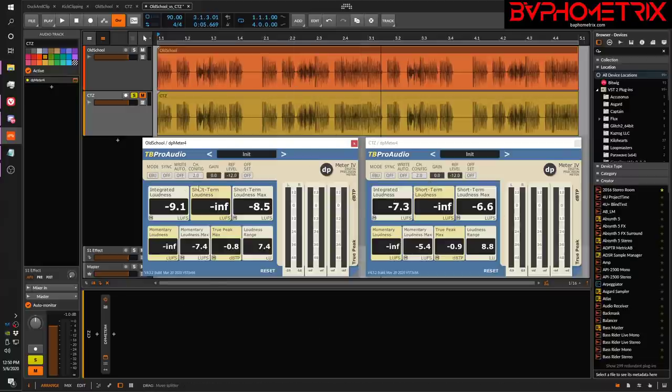So this little plugin here, if you don't know about it, it's called DP Meter 4. It's by a company called TB Pro Audio. It's a guy in Bavaria, Germany. And it's free. I recommend you get it because it's fantastic. You're going to see me using it all over this project. I think it's one of those weird must-have utility programs, so go find this because it's awesome.